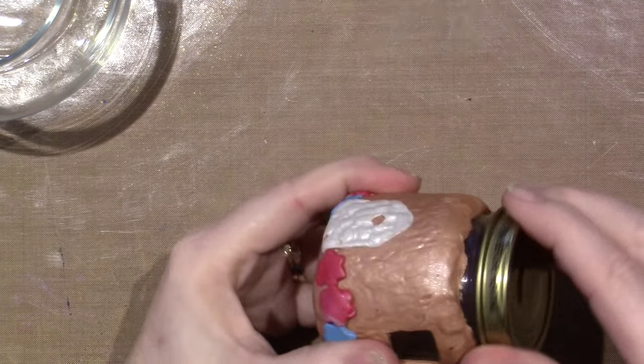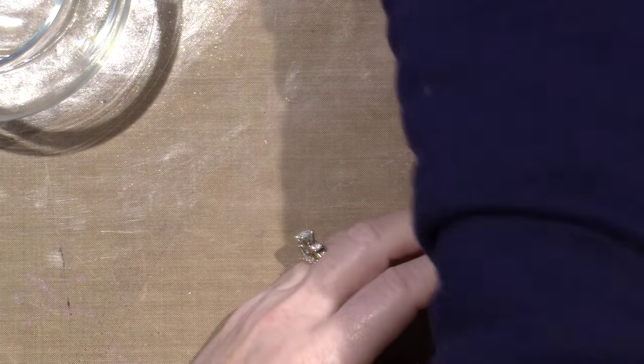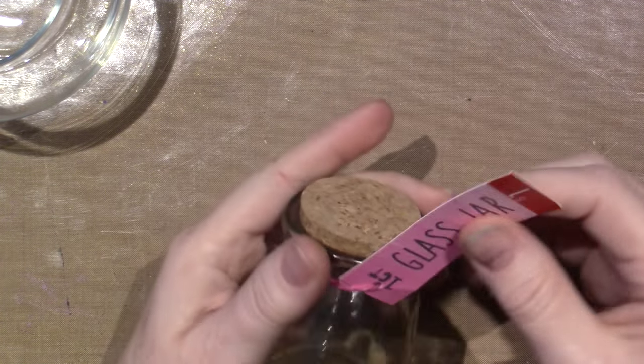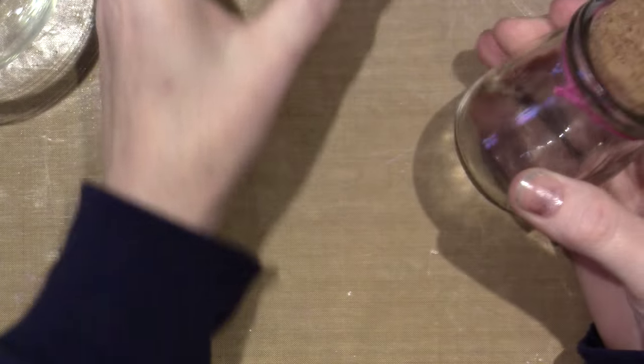Yesterday Maya and I were playing with clay. I had seen a video — I went back and tried to find it so I could tell you who it was, but I couldn't. She did hers with a baby food jar. So I went and got these baby food jars — this is Maya's, we didn't bake that yet. And I did mine. I also found this from the dollar spot — a dollar for this little jar, and I think this would work out for a tiny little one.